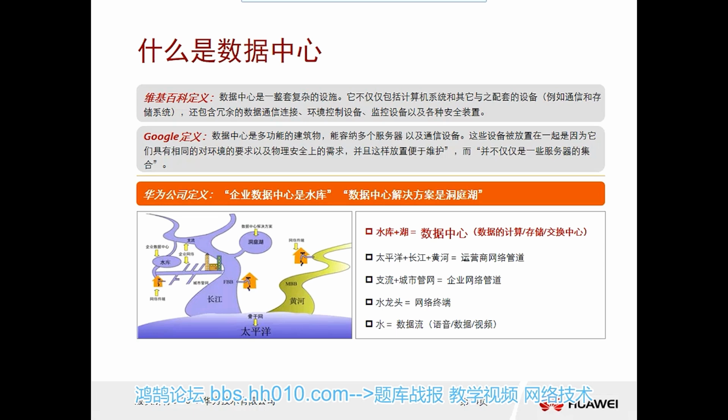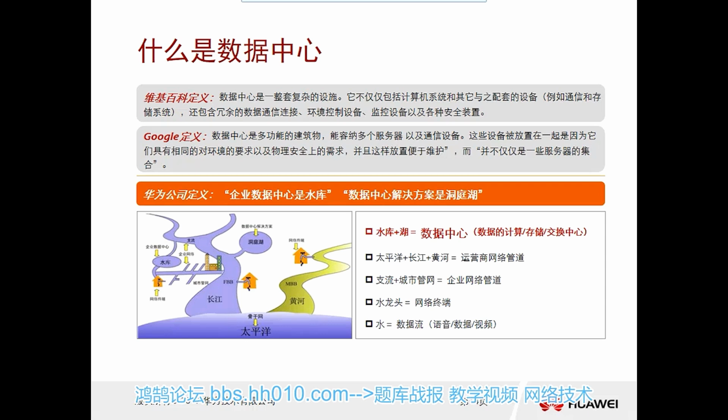So this is the definition from Wikipedia. From this we can know it has computing servers, communication networks and storage devices, and there will also be some environmental control and monitoring. So what might be emphasized more here? The emphasis is on capable machines, network energy, UPS, power supply, and so on. Air conditioning, monitoring, these things.